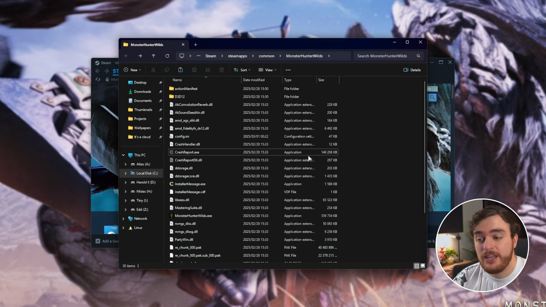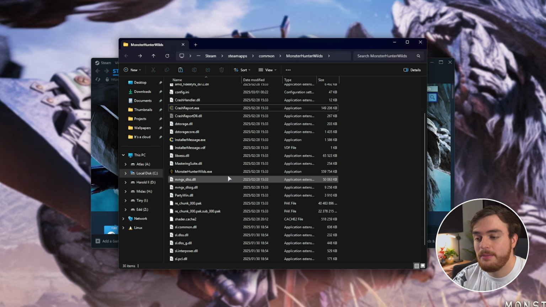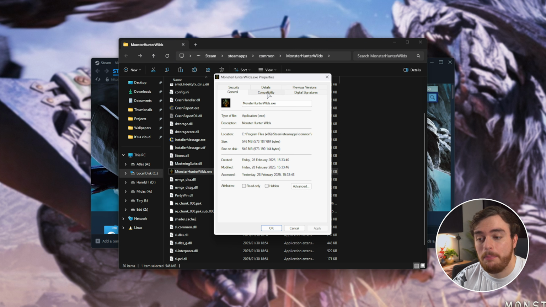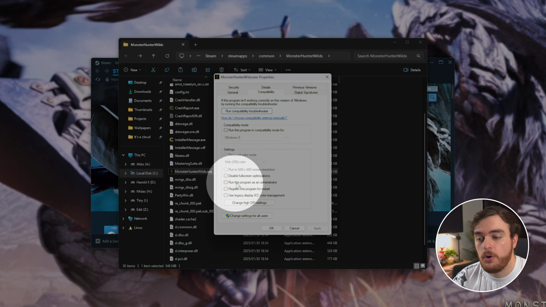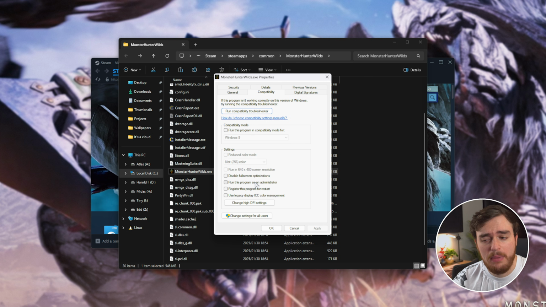Then the final thing that we can do while we're still inside of this folder is find monsterhunterwilds.exe. Right-click this, choose Properties, and on the Compatibility tab, make sure to tick Run this program as an administrator. When you do so, hotkeys for things like Discord and OBS might not work properly while you're tabbed into the game. That's expected behavior. If this fixes it for you, run those programs as admin as well, and that should fix any hotkey issues. Then, you can also try running the game in compatibility mode for Windows 8 or Windows 7. Some people report that this works. Oftentimes, this is just snake oil. Maybe it works for you, maybe not.